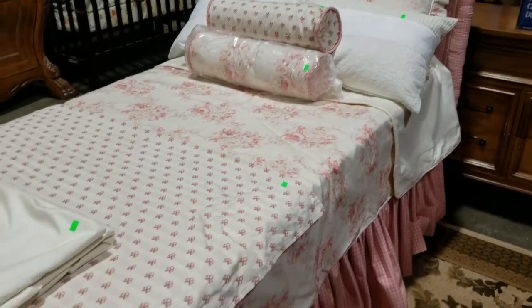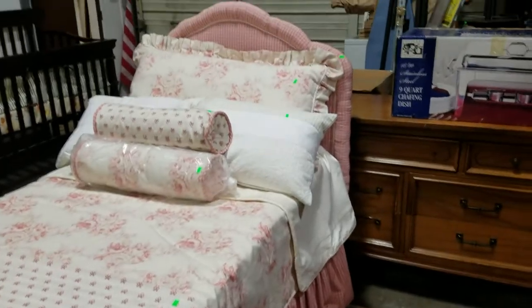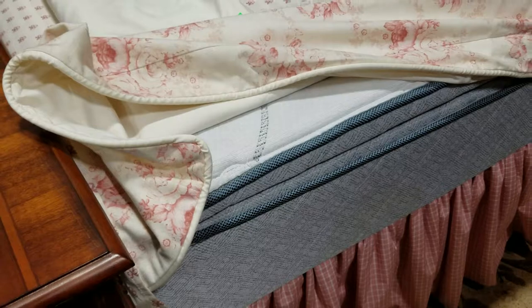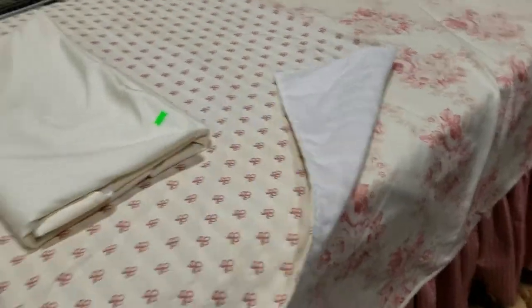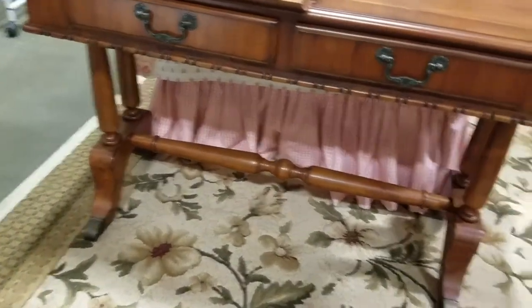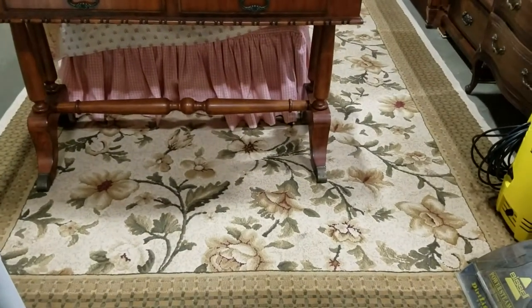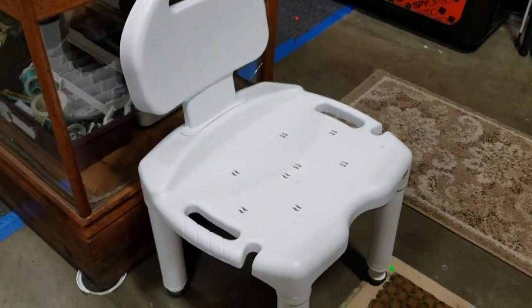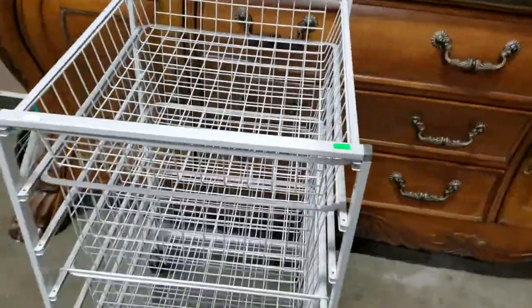All the bedding is one lot and the bed frame is a separate lot — the headboard matches the bedding. Then there's a very nice pillow top mattress underneath, separate with the box spring. We have a nice hall table here with two drawers, and we'll also be selling an area rug, about six by eight foot, in good condition. There's a heavy duty Carex chair and this cool cart with drawers that slide out and locking wheels — great for organizing a bathroom.